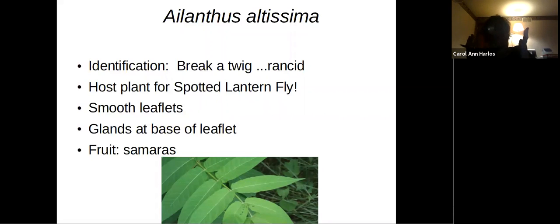Those are samaras. I go to a podiatrist every once in a while, take my husband or my mom, and I got all excited because it was a tree of heaven growing in the parking lot. And I had to go out and break a branch. And everybody said, what is she up to now? But I think identification is so important.